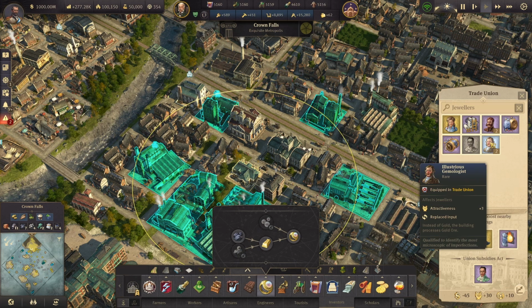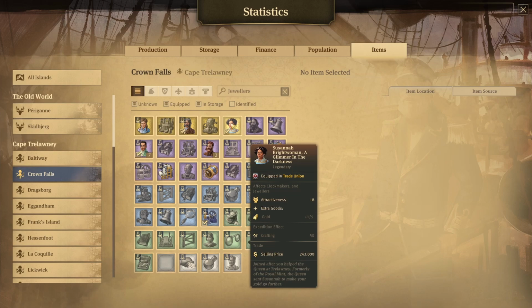It's really, really convenient. Now, there are two legendary specialists for the jeweler that you could also take a look at later on. Susanna the Bright Woman is actually one that you can get fairly easily. She is a quest reward from the Queen for building the World's Fair on Crown Falls. Her and Fernando de Faro are the two of the legendary specials you can get.